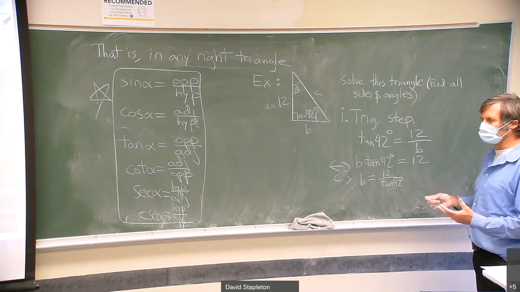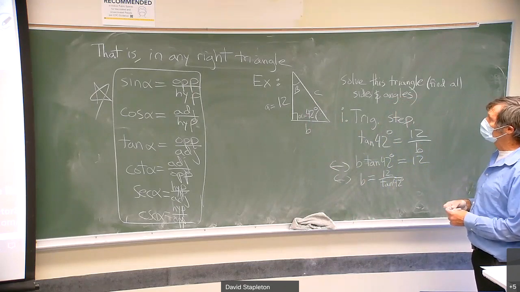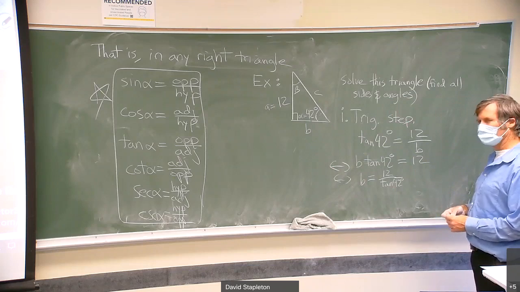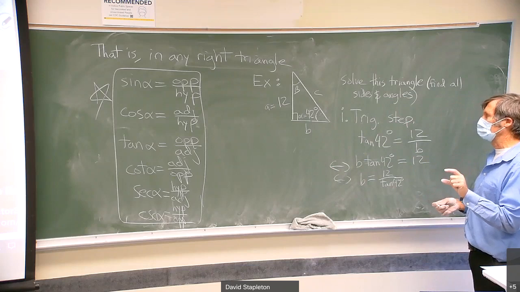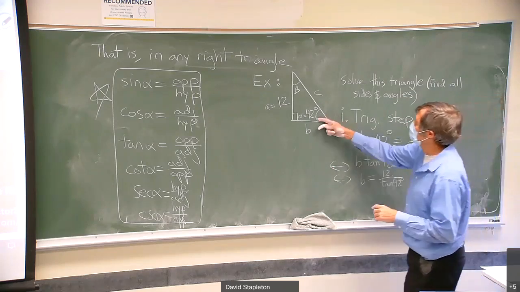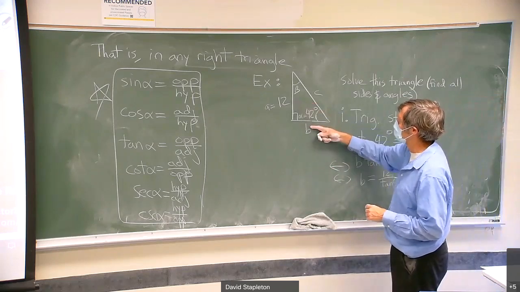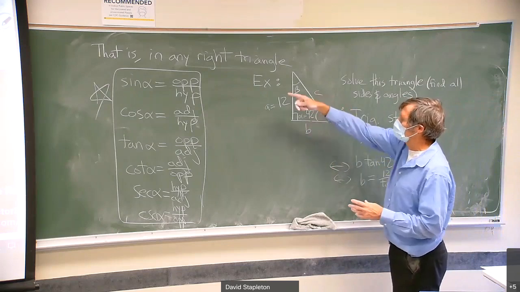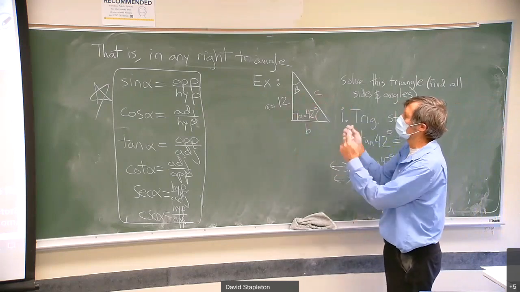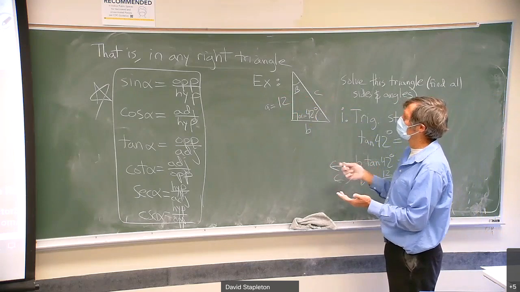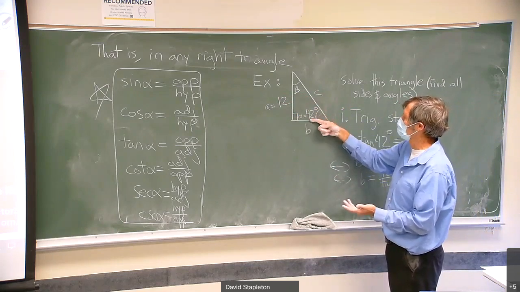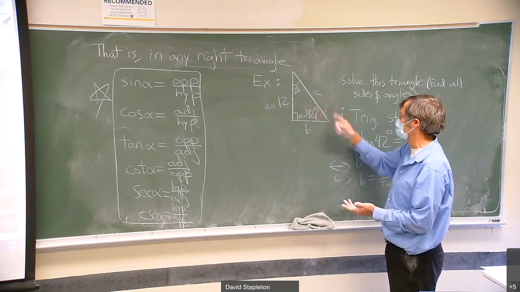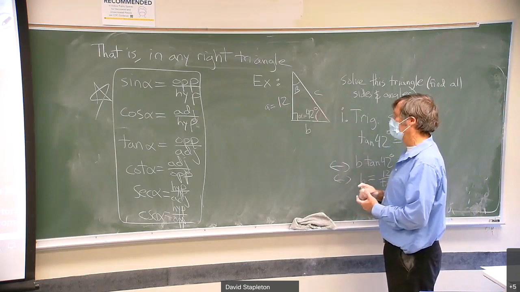What happened in the old days? Actually up through about the 1970s people had these big books of trigonometric values. And what the book did was people figured out for each angle what's the ratio of this side to this side, what's the ratio of this side to this side, so they could fill out all those trig functions and have a big book full of all these decimal places for what's the ratio of one side to another for each given angle between 0 and 90 degrees. And you could look that up.